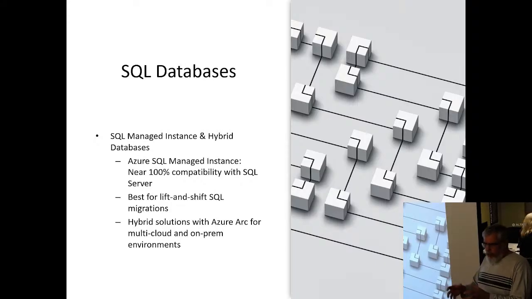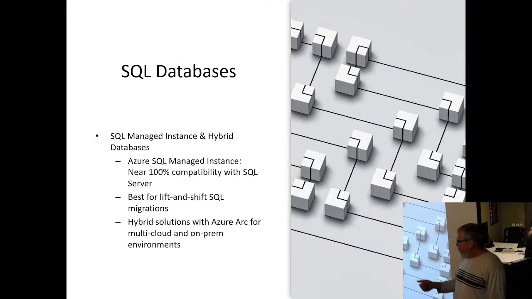If you need more compatibility with on-prem SQL, then you can do a SQL managed instance, or you can even do a hybrid database, or if you absolutely have to, you can put SQL Server in a VM up in Azure. Unless it's an absolute requirement, I always recommend against putting SQL Server into a VM because you're losing a lot of the cloud capabilities by doing that, right? Now, VMs can scale, VMs can do all kinds of things, but there are much better ways to do databases in the cloud than in a VM.